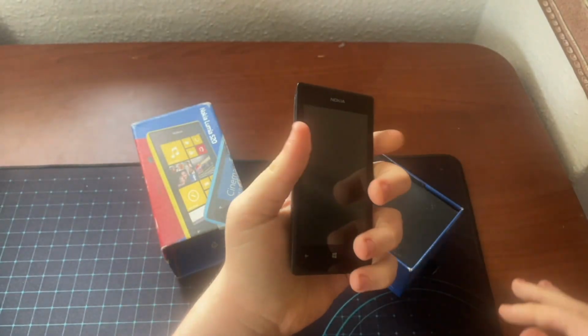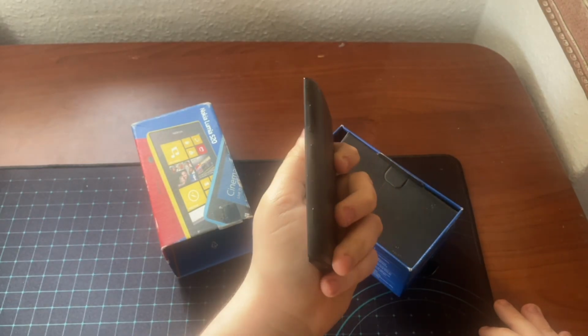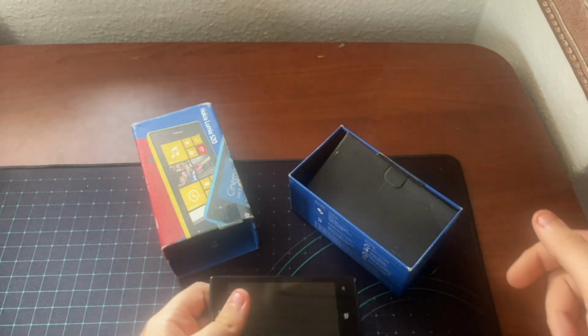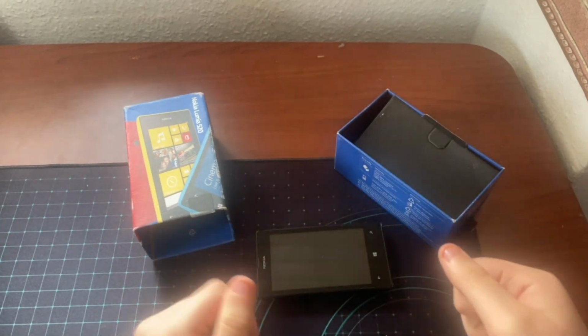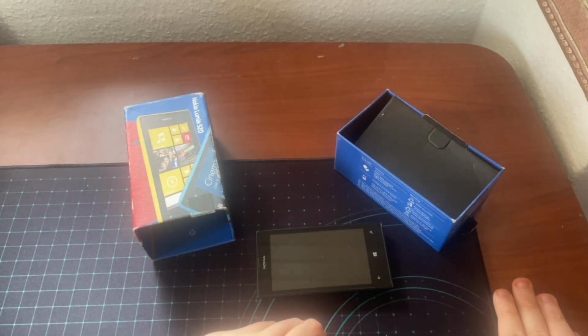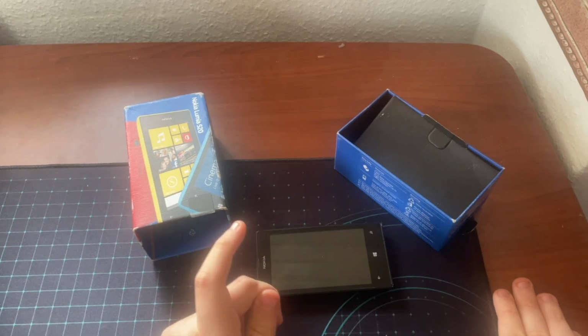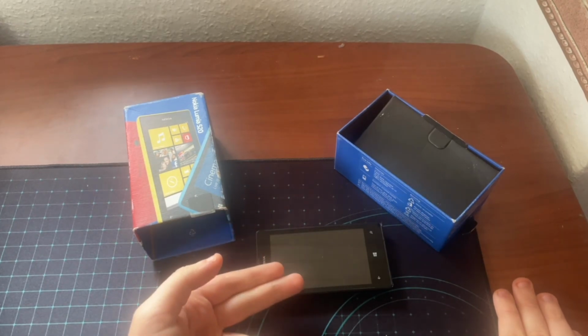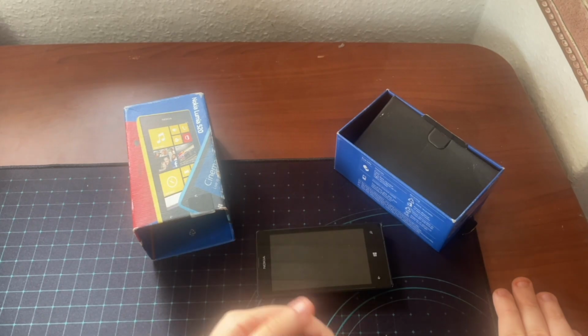Now the reason why I bought a Windows phone is to basically hack it, of course, because I want to do some hackery. Yes, the same type of hackery you would do to sideload apps on this thing.